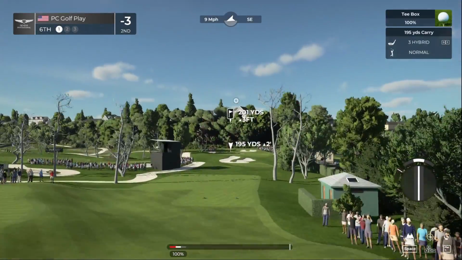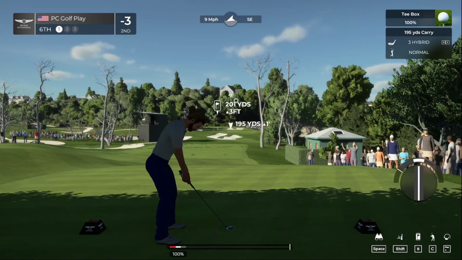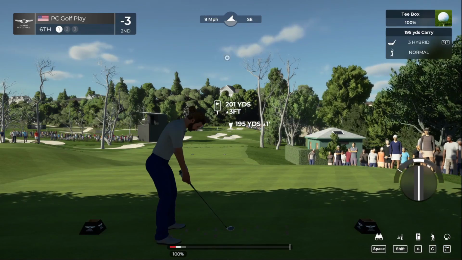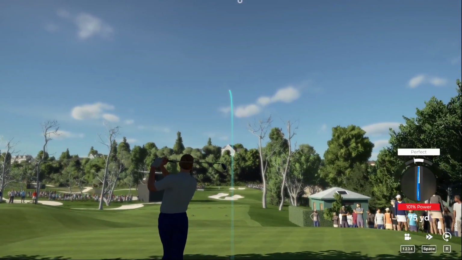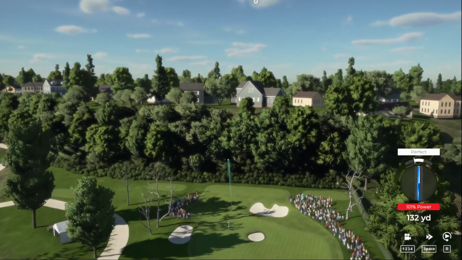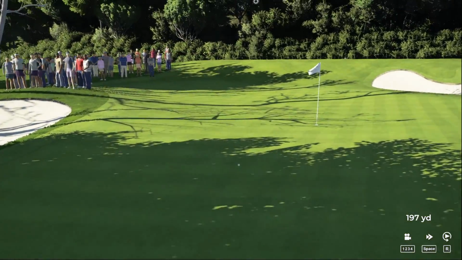The 6th hole here at Riviera is very unique, isn't it, Rich? Who puts a bunker in the center of the green? No one else except for the folks at Riviera Country Club. I love this hole. Alright, staying away from the bunker.